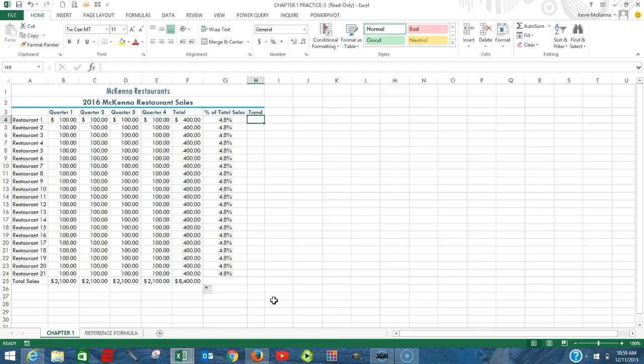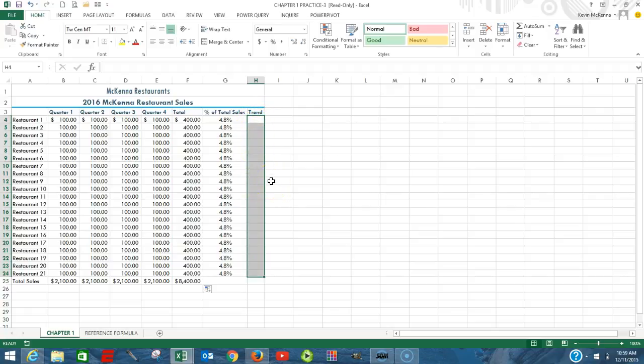Next, we're going to create a sparkline or a group of sparklines within our spreadsheet. A sparkline is basically a chart or a graph created within a cell or group of cells. We're going to begin by highlighting the cells where our sparklines are going to appear. I'm going to start up here on H4 and highlight down to here, H24. So this is the area where our sparklines are going to appear within each one of these cells.